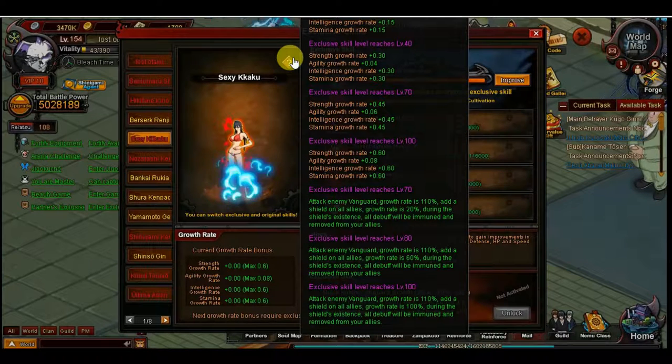So that is who you want to focus on. They're not going to stack their support or their assault. They stack the vanguard so much that when it clears your team, the vanguard is still going to be alive, so they win just by the vanguard being alive. That's why Shinigami Kensai, her, and those guys are really necessary to mess up the vanguard and make him, her, useless, simply put. So anyway, her exclusive skill, attack enemy vanguard growth 110%, add a shield on all allies, which again comes in necessary.